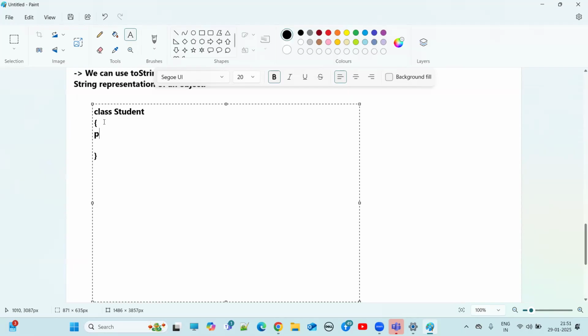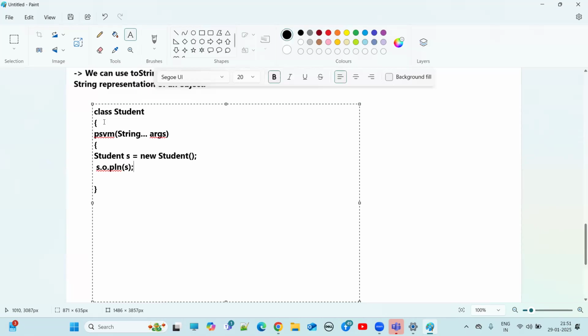In the class Student, I have public static void main, String args. In the main method, I want to print. So here, let me create a Student class object: Student s is equal to new Student. After that, System.out.println of s.